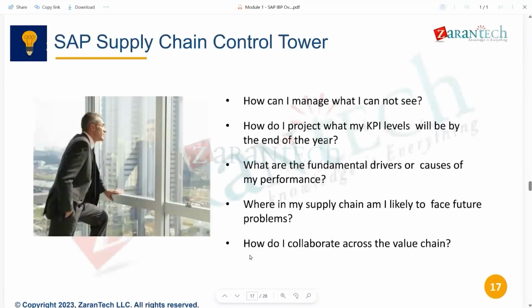This supply chain control tower mainly is operated by the top management, and they always have the question of how do they manage the business, because they are not involved in the day-to-day transactional activity. Transactional activities are done by the operational people, who are actually doing the day-to-day jobs. But the top management needs to get some kind of information about what exactly is happening at the ground level. That's the reason IBP helps them to monitor all the activity, even the small activity, in the form of MIS reporting and visual aids and visual graphs.